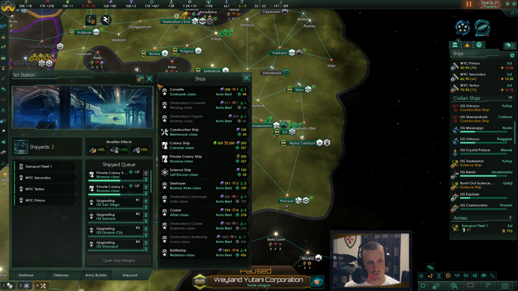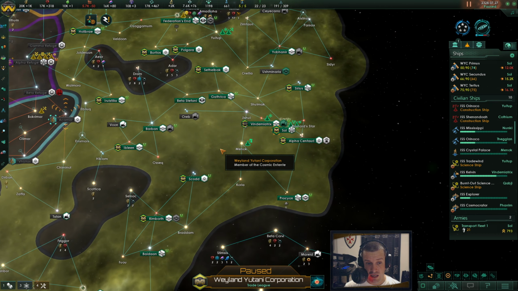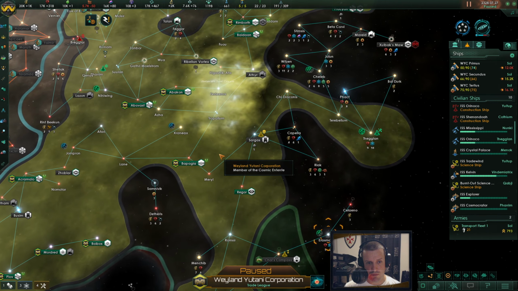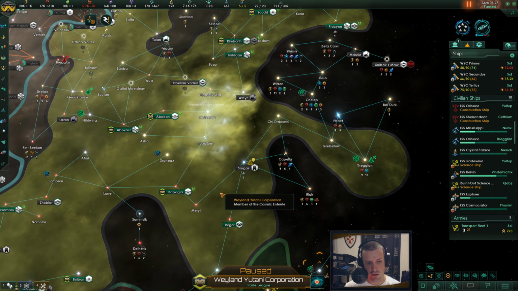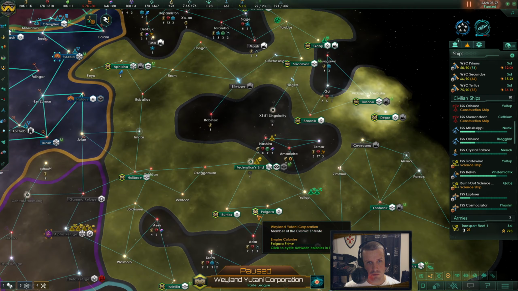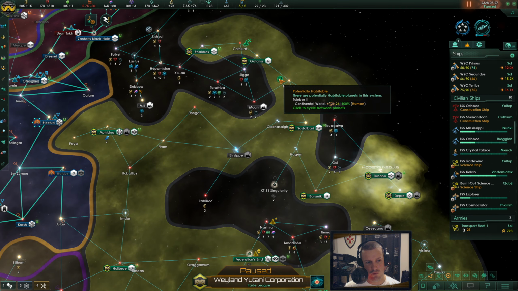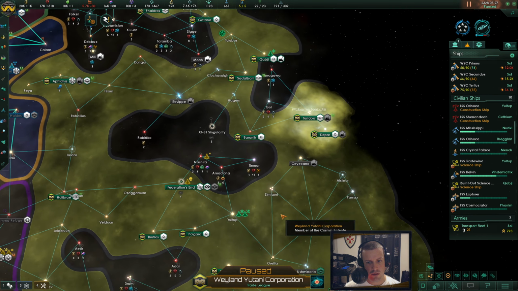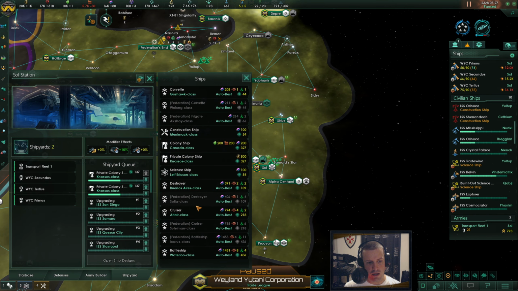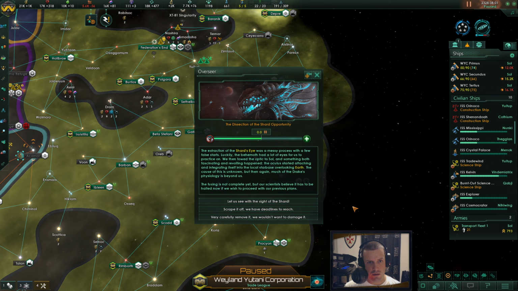So we have two more private colony ships on their way. But right now I'm thinking which planets we're talking about here. Let's see. Because, yeah, this one here as well, yes. And where is... Alright, so I can cancel one of these, right? Overseer.